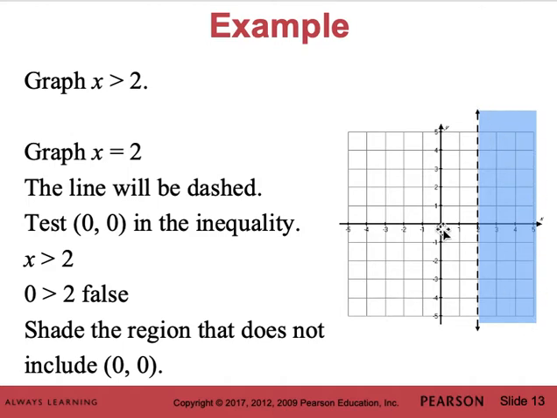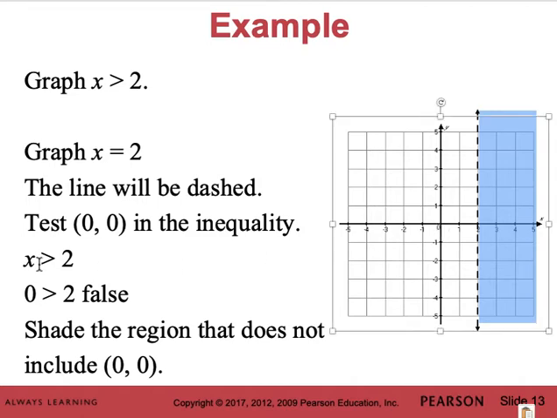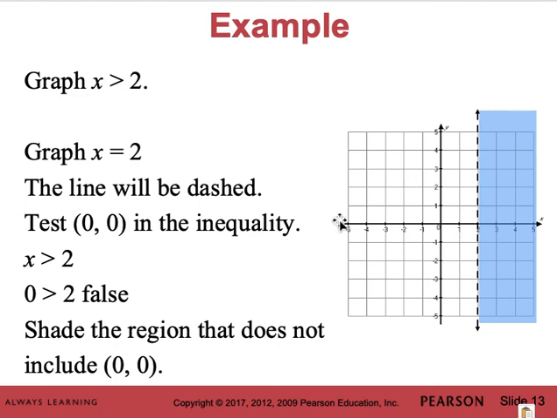Let's start with our point 0, 0 because it makes it easier to check with all zeros. If I replace x with a 0 and read the statement and determine whether it's true or false, that will help me make that decision. So x, 0, is greater than 2. 0 is not greater than 2. That statement is false. So my shaded region does not go to the left. The shaded region of values that would work would be all to the right, which makes sense because 3 is greater than 2, 4 is greater than 2, 4.5 is greater than 2, so all of these numbers for x are greater than 2, not the ones to the left.